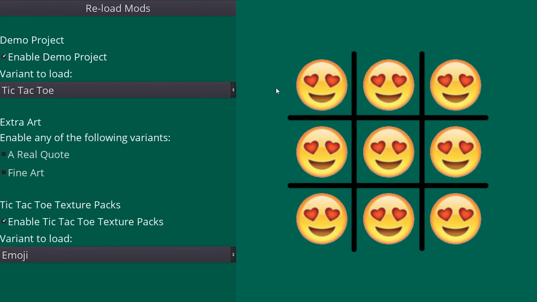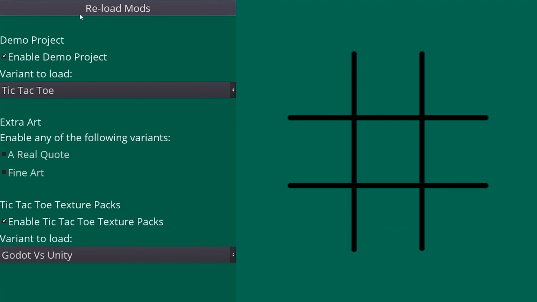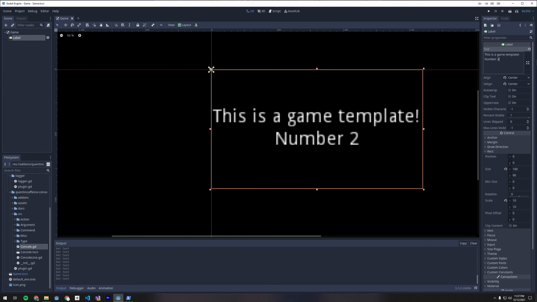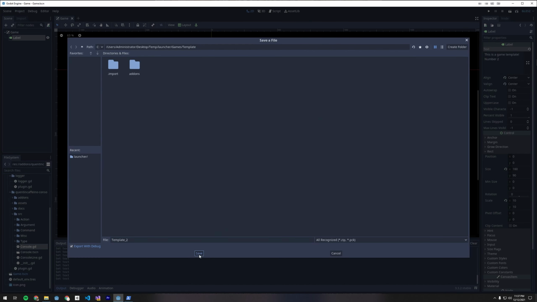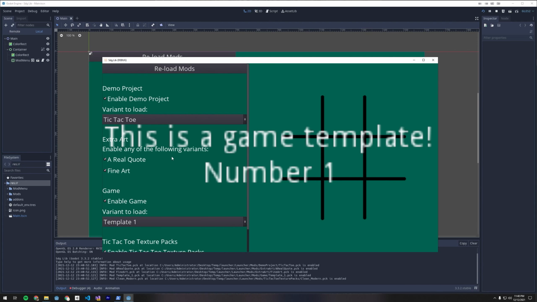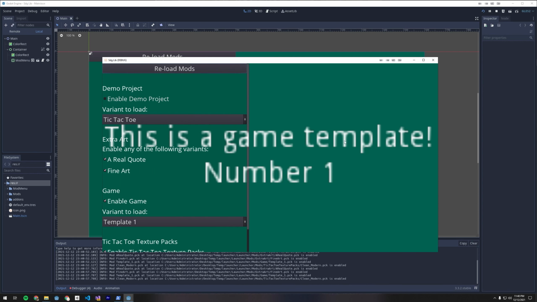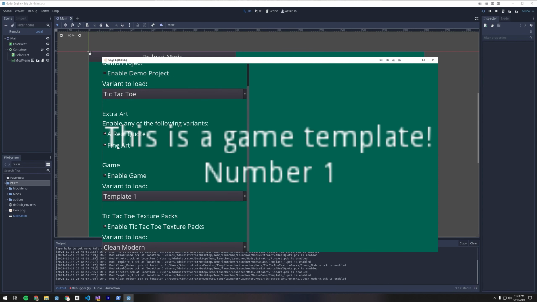So I thought that would be really cool to adapt to make a game launcher for all of my games. So I'm going to try exporting the template as a package file and seeing if it pulls in. And okay, that looks good. So the next thing I'm going to do is try it with Pong.